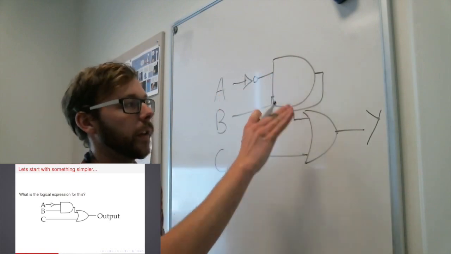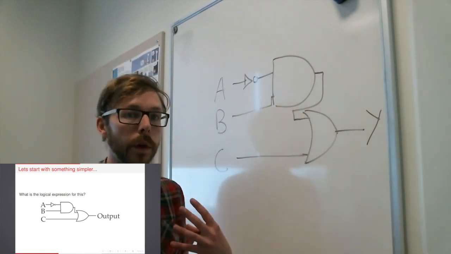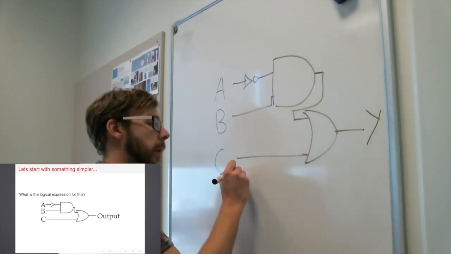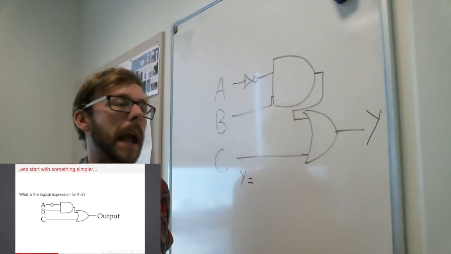There's a few different ways of doing this, but first you must be able to identify what your different types of gates are. So like I said, we've got a NOT, an AND, and an OR. And now we just have to figure out how these NOT, ANDs, and ORs combine our inputs to give the output.